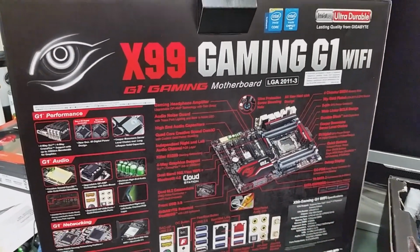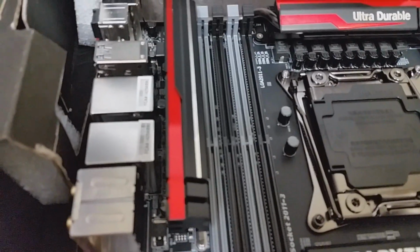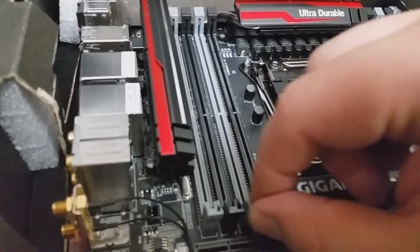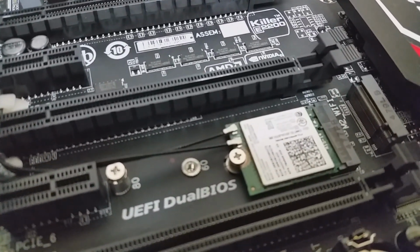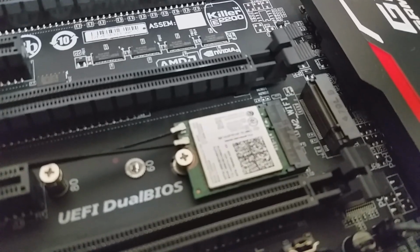Okay. Here is the back side of the box, and we'll look through some of this stuff. Got brand new heatsink designs, of course, pretty much every motherboard does. You've got your standard 8 DIMM slots. These are the non-clipping side, so it's good they went with that because it is very close to that PCIe slot. We've got the Wi-Fi right here, and it hooks into one of the M.2 slots, which is kind of a negative because that M.2 slot could be used for something else, but there's your second M.2 slot.